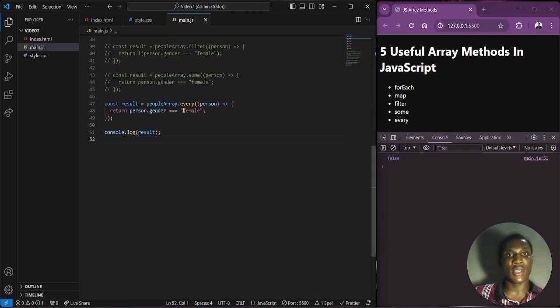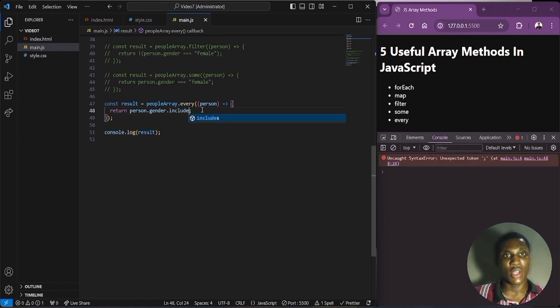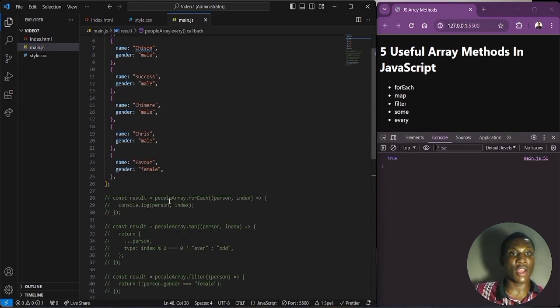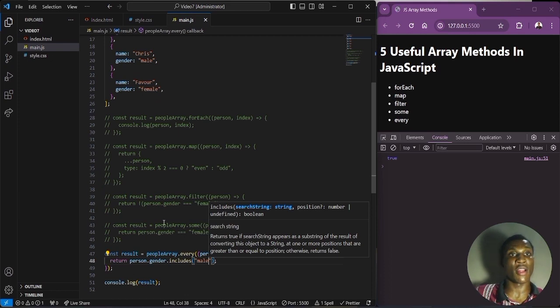But let's just say I change this thing to say person.gender.includes male. So includes in this case is a string and an array method.